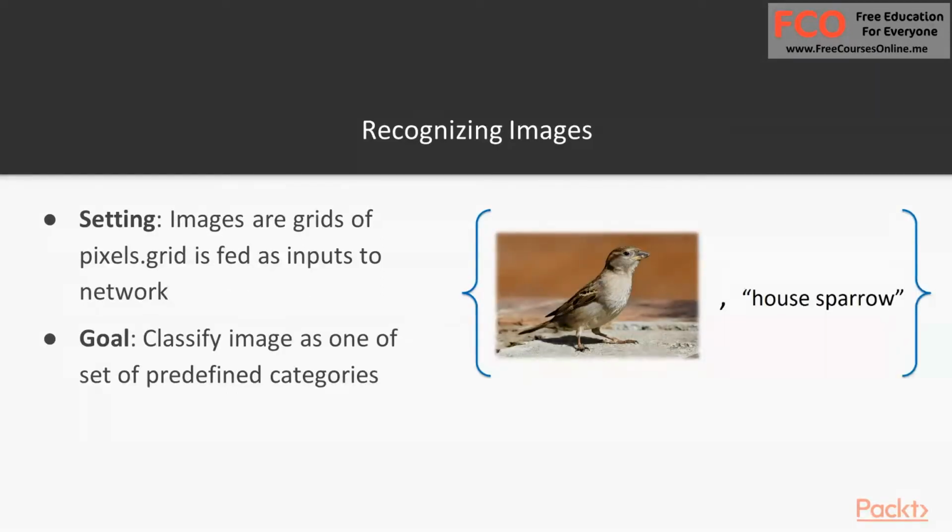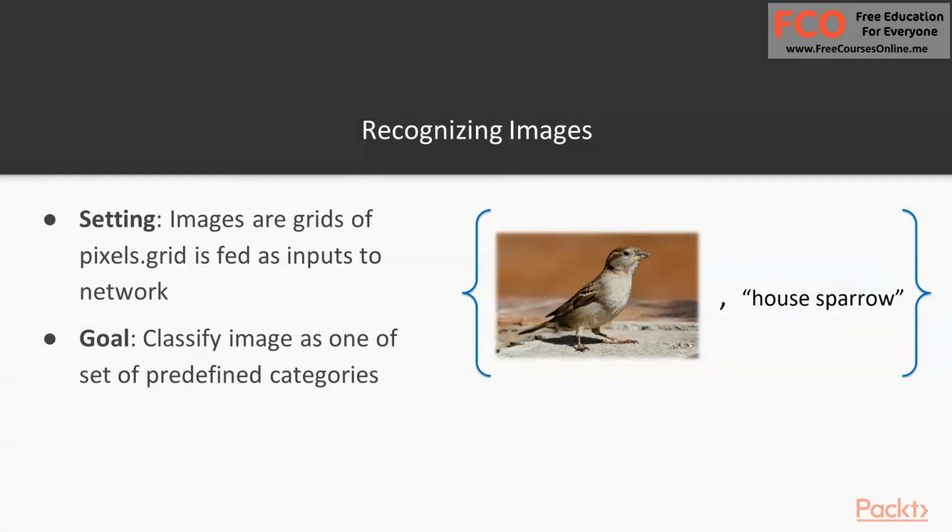In this section, our ultimate goal will be to train a model to perform image classification. In this setting, our training data consists of images and their associated label. The set of all possible labels is defined by the set of unique labels in the training set. As seen in the example on the slide, we could have a training set of bird images, each labeled by the species of the bird. You may recognize that this is a supervised learning task, which we introduced in Section 1.2 on Machine Learning Basics.